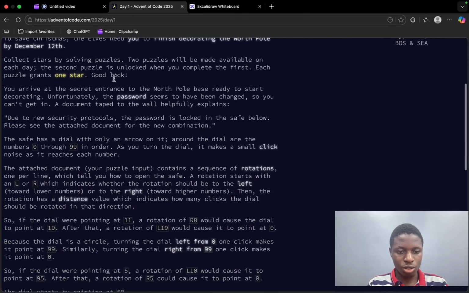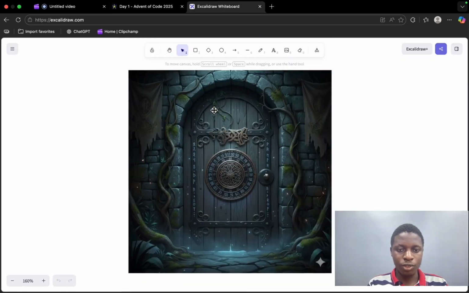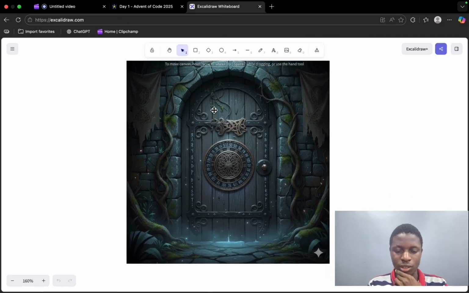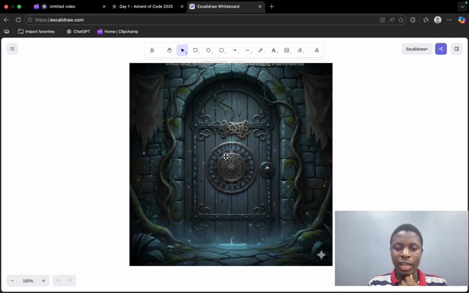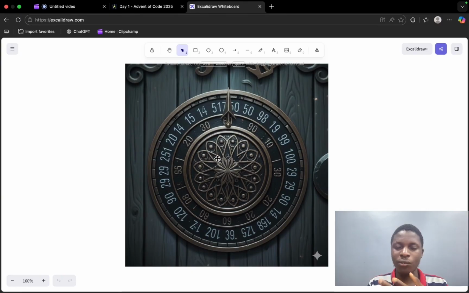To cut short the story, let me open my screen. What day one is about is there is a door and there is a dial at the door, right? The dial is something like this. I don't know if you have watched some heist movies or robbery movies, right? There's something like a dial which is used to open, let's say, a treasure place where they keep their goods or money, something like that. So you have to roll this to the left or right.